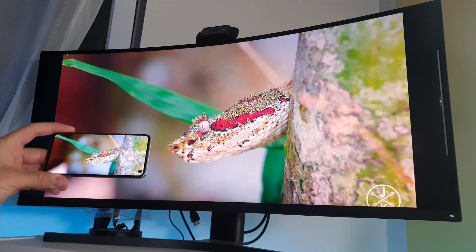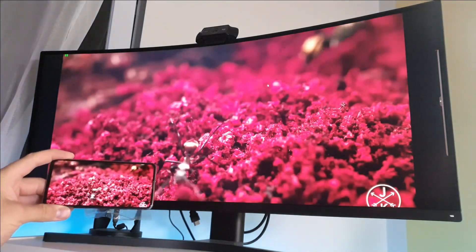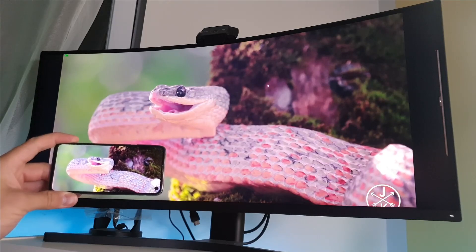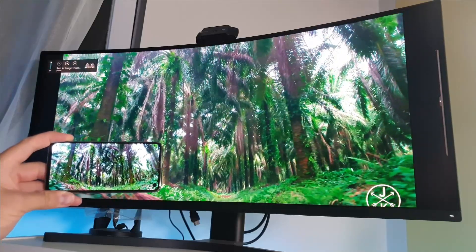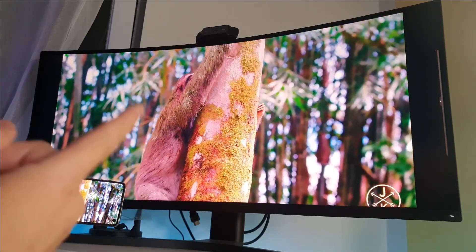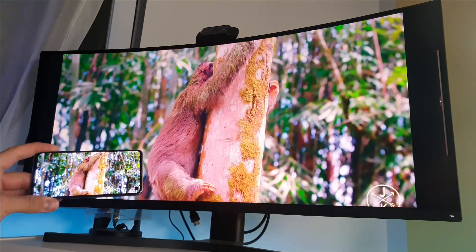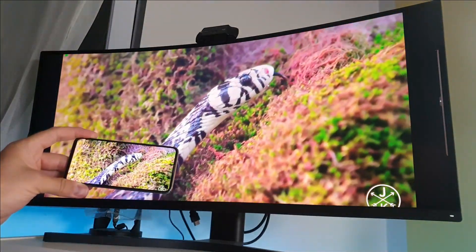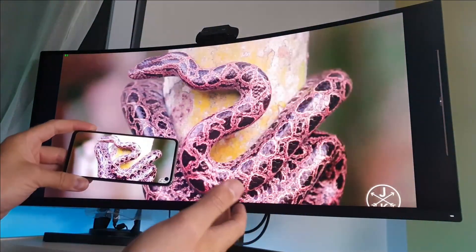That's amazing — this is full HD wireless mirroring. Wireless is still not as advanced as USB mirroring, so if you're going to play games or watch high definition videos, I'd advise using the cable. But wireless support works really great, amazing quality. This has to be one of the best mirroring apps I've tested so far. The delay is minimal — obviously not perfect like USB cable connectivity, but it's amazing.